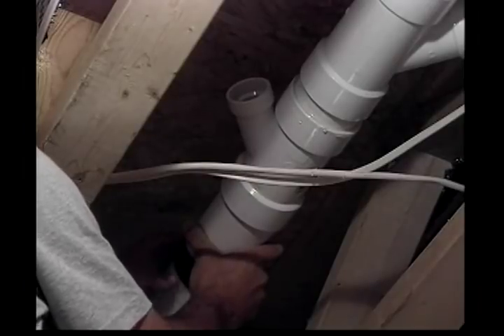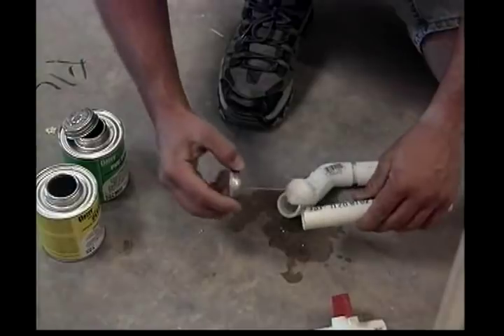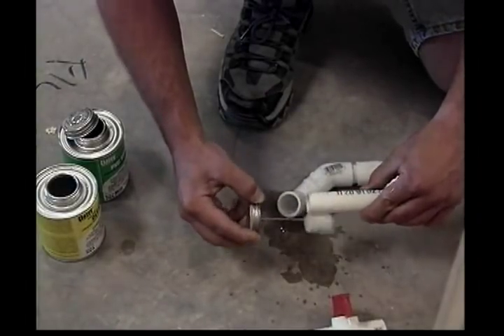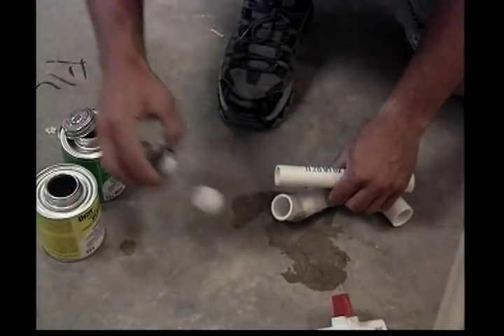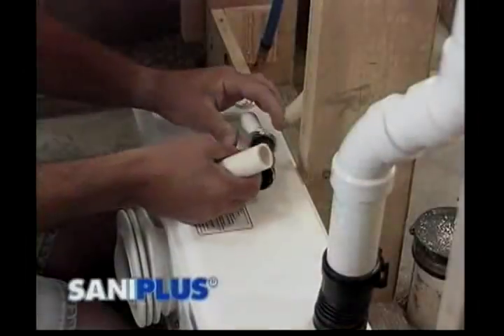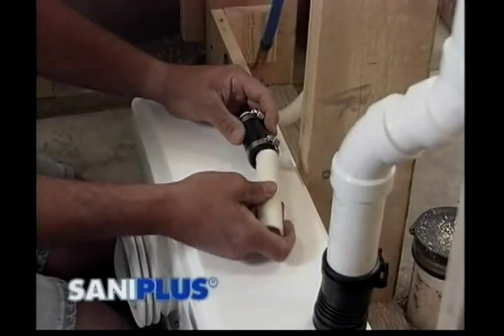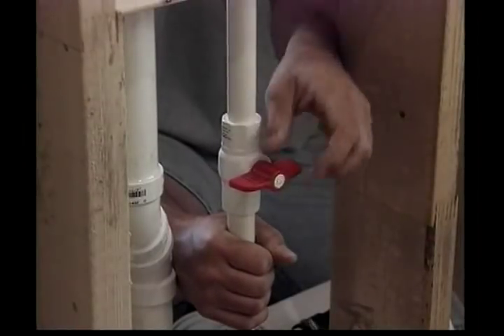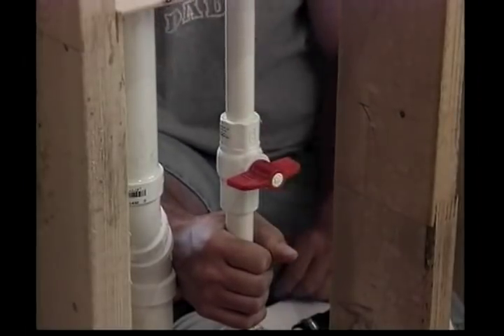The discharge pipe work must be connected to the sewer or soil stack with an approved TY fitting. To do this, cut a hole in the sewer pipe or stack pipe, install the TY fitting, then insert an appropriately sized reducing bushing for the discharge pipe. Once the macerating pump unit is placed in the desired location, it needs to be connected to the discharge pipe work. Since the material exiting the unit is under pressure, it's very important this connection be made correctly. Santa Plus features a rubber connector which secures the discharge pipe to the discharge elbow with a gear clamp. Installing a full port ball or gate valve in the lower portion of the discharge pipe will facilitate later removal of the macerating pump unit.